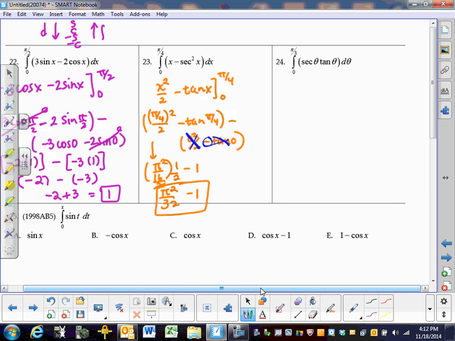Okay, now remember what we said about knowing your derivatives and integrals quickly so that you can get through them fast. Going backwards from secant tangent is secant theta from 0 to pi over 3. So secant pi over 3 minus secant 0. Kind of a reminder of your unit circle. Secant is 1 over cosine. Cosine is a half at pi over 3 and 1 at 0. So we're going to have 2 over 1 minus 1 over 1. So just 1.